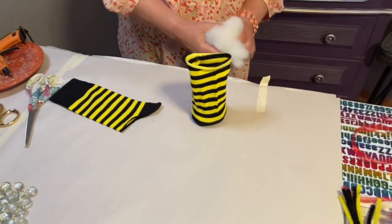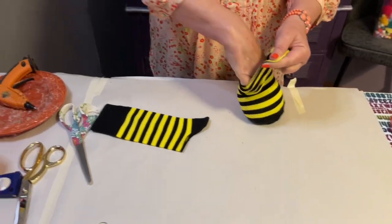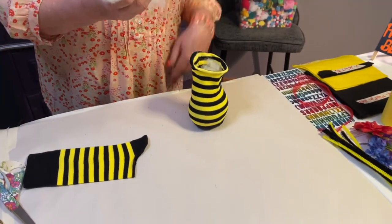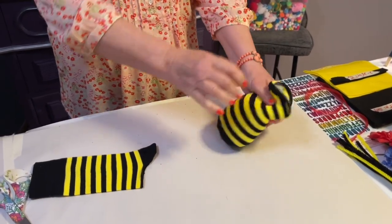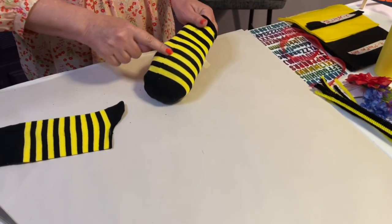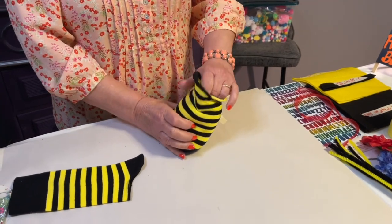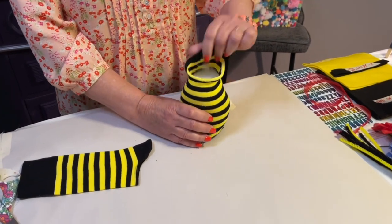And then fill it up with the polyester fiber fill. These socks are pretty stretchy. They're pretty good quality. I like them. There's a seam running across the back of all the socks, and I'm lining it up in the back, the seam. We'll be doing that seam on the top and the bottom, so you don't have the seam on the front.